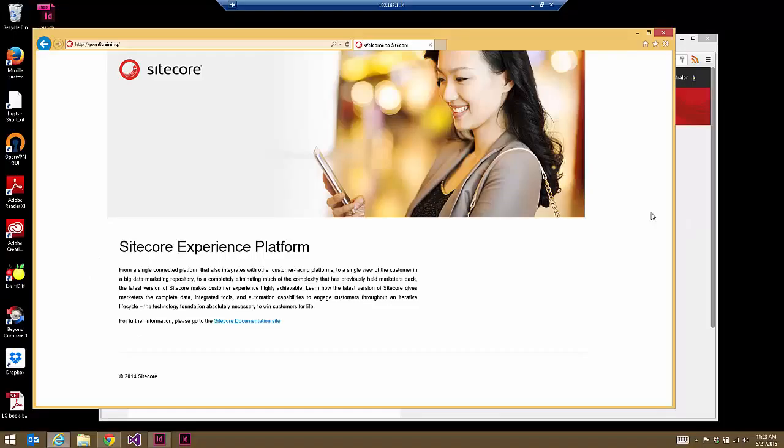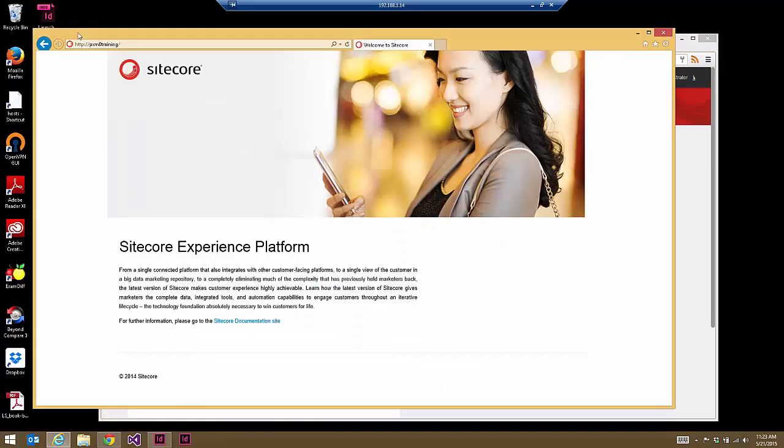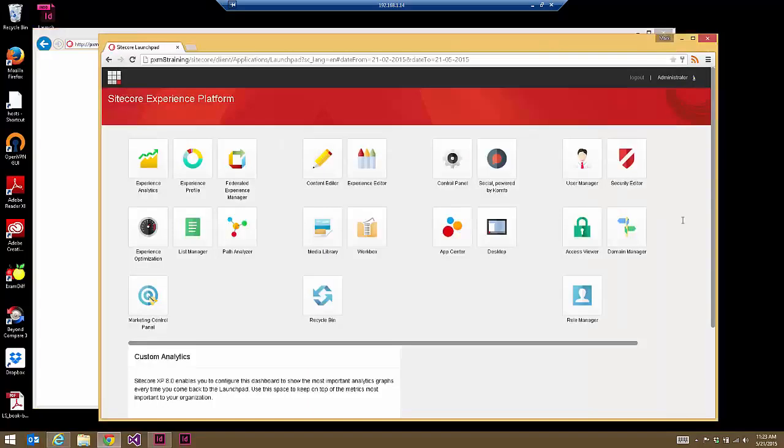Now I've gone ahead and I've tried to visit the publicly facing site just by accessing the URL without Sitecore, and I'm doing this in Internet Explorer so that I can continue to have my Chrome session logged into Sitecore itself. Now you're noticing here we are not seeing the launch Sitecore site, and that is because we have not done a publish yet.